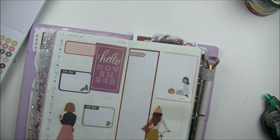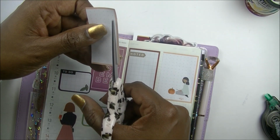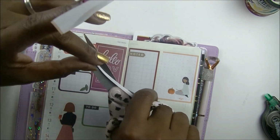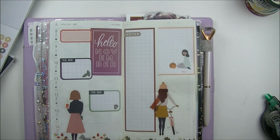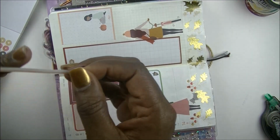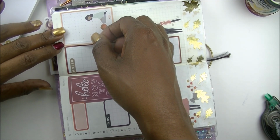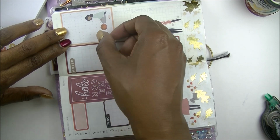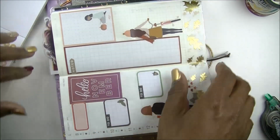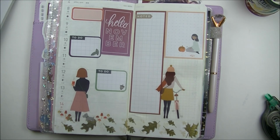Okay, that's good. So now I'm gonna cut along this line, and I don't want to tear this box up while I'm cutting it. And I'm going to do the same little hack, just slide it on here as if it was never cut. Try to line it up with the box. Voila! I'm here for it. Okay, we're doing well. We're doing all right.